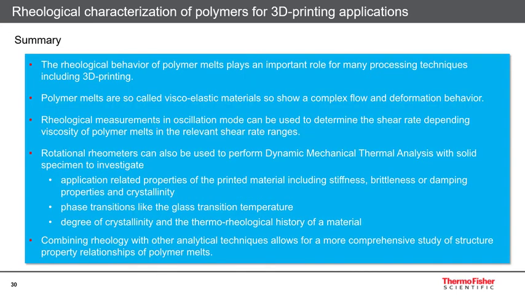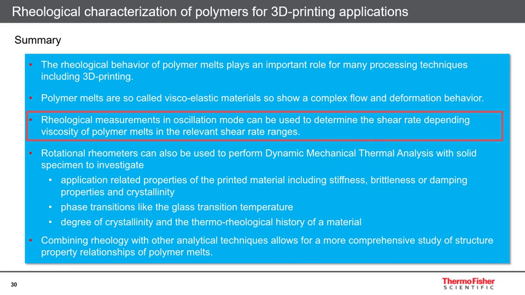And this brings me to the last part of this presentation, where I would like to make a quick summary of what I presented on the previous slides. So the takeaway messages are: rheological behavior of polymer melts plays an important role for many processing techniques, and that includes, of course, also 3D printing. Polymer melts are so-called viscoelastic materials, and they show a rather complex flow and deformation behavior.